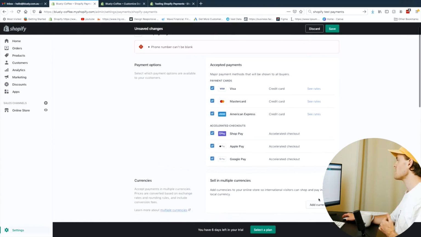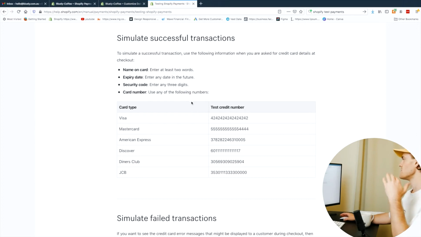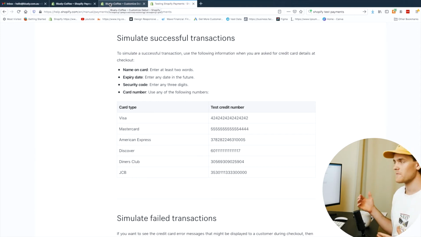enable test mode. When you're in test mode, you can use any of these credit card numbers here, with any expiry date, any security code, etc. And I can't do this, as I said, because I'm on the free plan, but once you submit this payment, your order will go through. It'll pop up in your order section as we described. You can make sure that it's all working well, that your shipping situation's all working well.